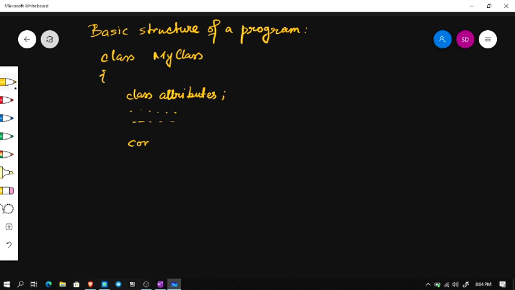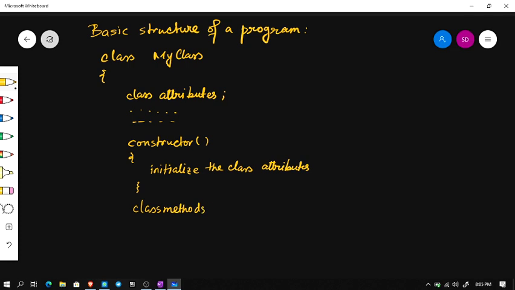Then we are going to have a constructor which will initialize the class attributes, and then we have the class methods. So we could have multiple methods.